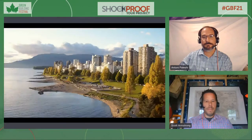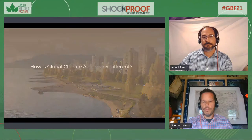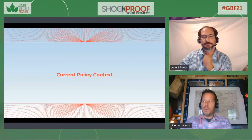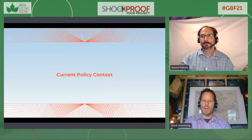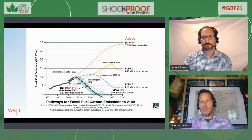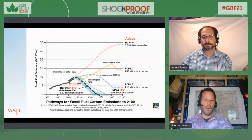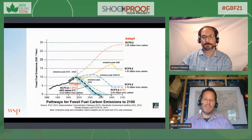So why is it any different for global climate action? We're going to chat briefly about the current policy context. The first is the general scenario planning, looking at future climate scenarios and the potential for warming. Lloyd's presentation today was a great way to kick off the day, exploring what that 1.5 degree lifestyle looks like.